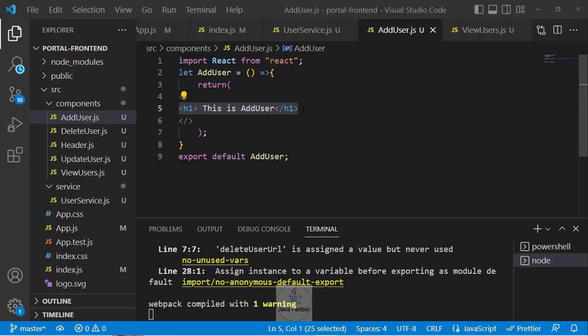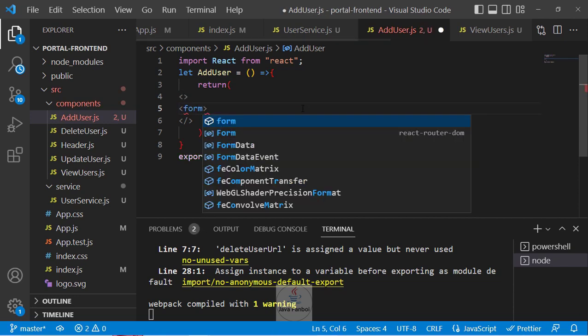All right, so let's create a simple form, a bootstrap form, where we would be submitting the user data, and we have to send it to the REST API. So let's begin this form.